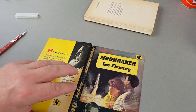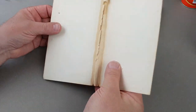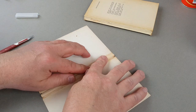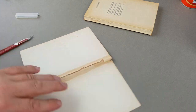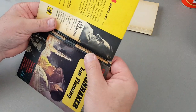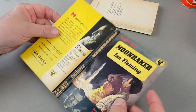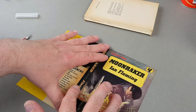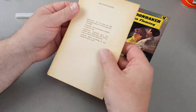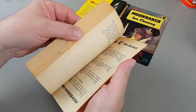I guess it's just been read, I don't know how many times, maybe 6 or 7 times to get into that state, maybe 1 or 2 times less, but it certainly has been read multiple times, and that's what's caused the spine roll and the spine to get creased up as we see it now. A very common fault is the tops and tails of the spine starting to curl over like that. And the paper that the cover is printed on is like multiple layers, and that's what you end up sticking back when you repair these damaged spines.